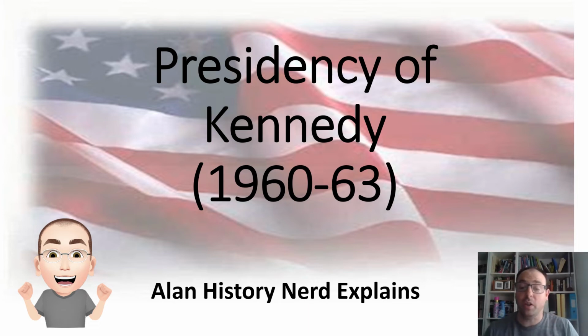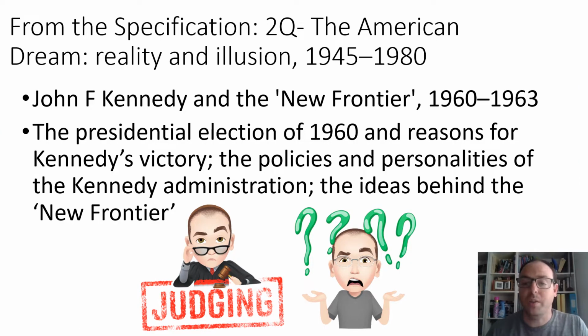In this video we're looking at the presidency of Kennedy, JFK, from 1960 to 1963. Now obviously this is an enormously important presidency and one that was very tragically brought short. I'm not going to look at the assassination in particular, I'm going to look at some particular aspects of Kennedy's time in office. So this is mainly aimed at supporting A-level history students who are studying the AQA Unit 2Q, the American Dream, Reality and Illusion.